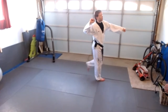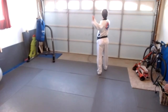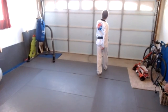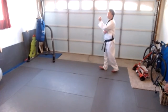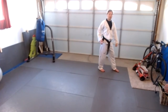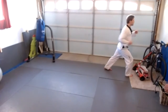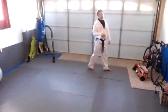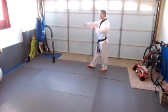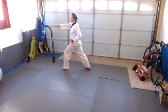Other hand comes up, start to walk forward, turn, block one, step forward, same block again. Now take your back foot, cross it behind, dance move, just twist, follow your foot, drop down, down block. Back foot, right foot, kick, front stance, right punch, left punch. Whichever it is, the kick does the punch. Walk backwards, then turn and follow it. Down block, kick, whichever leg's in front, that one does the first punch, one, two.